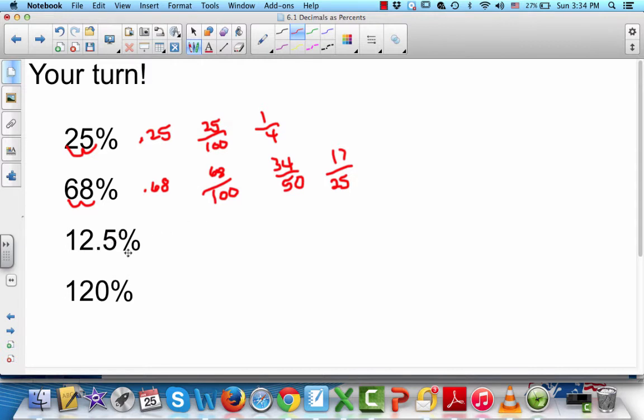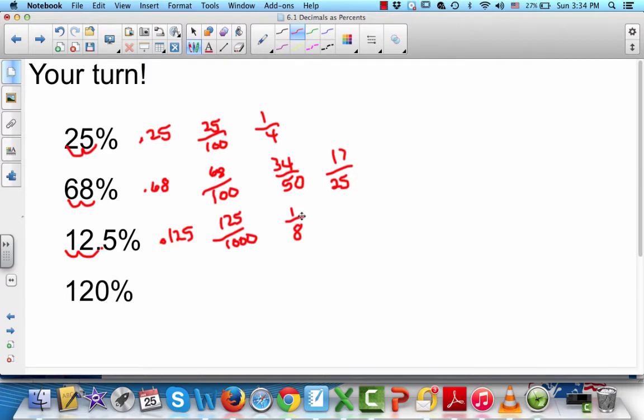Okay? Now, 12.5%. What did I tell you about whenever you have a decimal place? That means you're going to add something to the bottom, okay? Remember, you add another 0. So on the bottom of this one is not going to be 100. What's the bottom of this one going to be? Right, 1,000. But you look here and you go 2 places. That gives you 0.125. That's 125 thousandths. And both of these are divisible by 125, and that gives you 1/8.